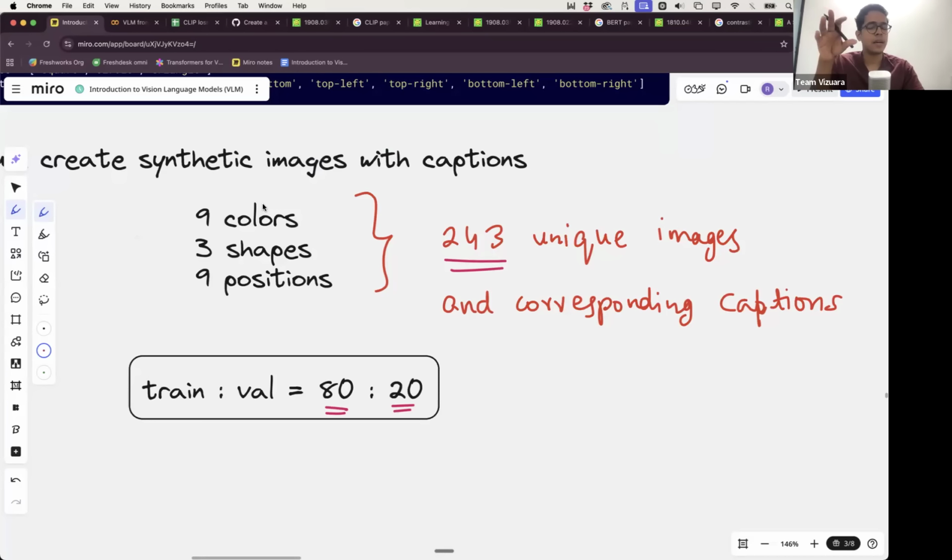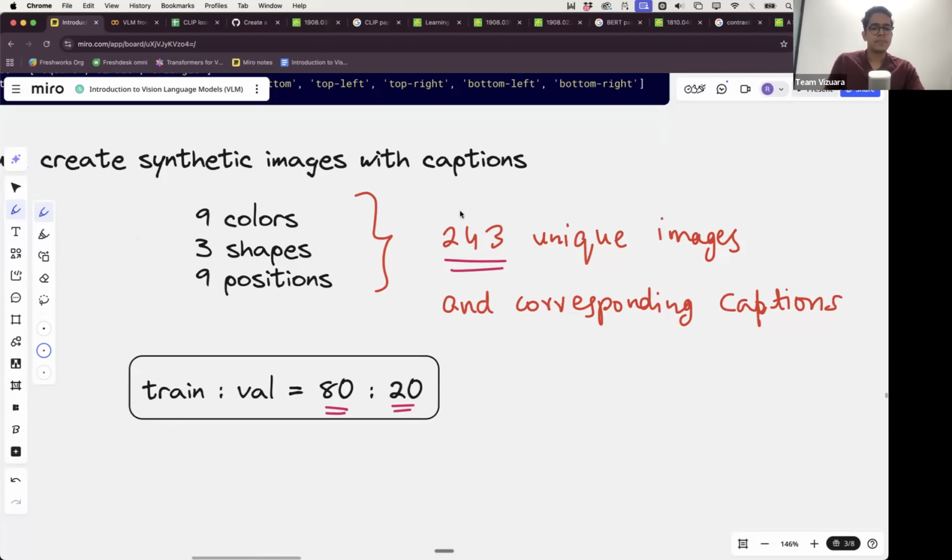But for image classification between cat and dog, you will have a bunch of images that are cats and a bunch of images that are dogs, and the caption or label of every single one of those dogs will be just dog. The caption or label for every single cat will be cat. So corresponding to the cat label, you will have a bunch of images. Corresponding to dog, you will have a bunch of images. Here, that is not the case. So this is not a multi-class classification problem at all. So please don't get confused.